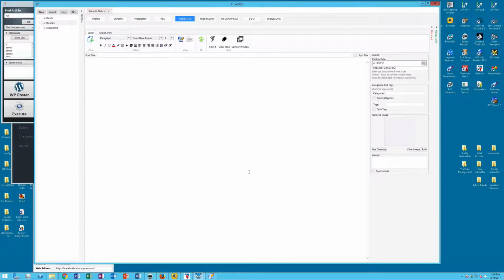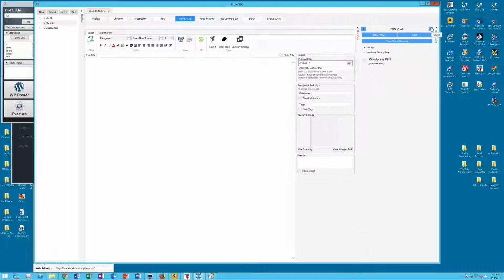You're done. Then you come into your PublisHUB inside of any of your projects. It doesn't have to be the one that you're publishing to. It could be any of your projects. And you come in here and you see your PBN vault. I manage mine with folders. You can put them all in here. If you've got 100 of them, it's going to be a pain in the butt, or you can manage them with folders. In order to create a folder, you just click on folder.